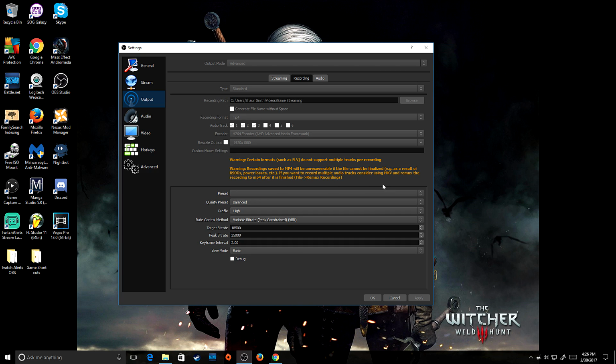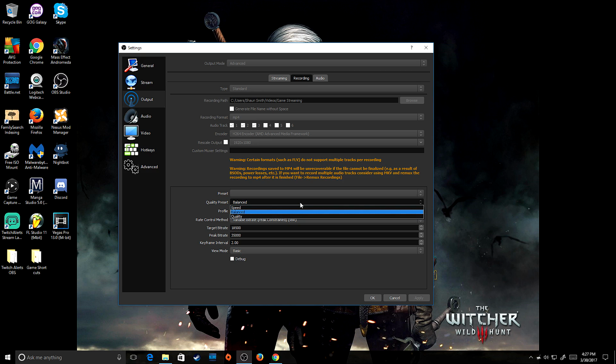So presets, I left it completely alone, didn't mess with this. I went for balanced. I was using quality for a while, but what I was finding out with quality was that there was lag. Whenever I had used it, my video would lag, even if on my game screen it was running completely smooth, there was no problem whatsoever.